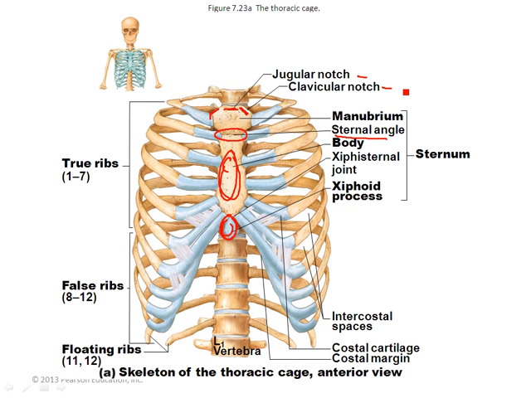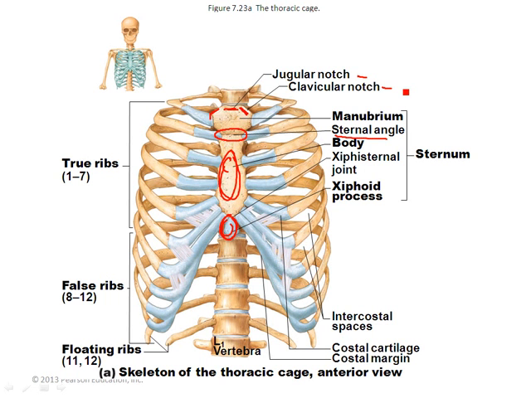And you'll notice you have 12 sets of ribs, so 24 ribs in all, male and female. There's no difference. We all have the same number of ribs. And we break them into 3 different categories of ribs: true ribs, false ribs, and floating ribs. Now, I'm kind of a purist, and I actually hate true rib, false rib, and floating rib. It drives me insane. I actually like another term, and those are in your lab guide. And so, since you're in my class, you're going to do it my way.